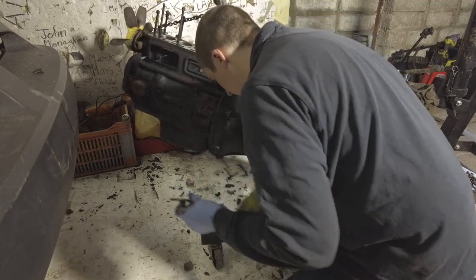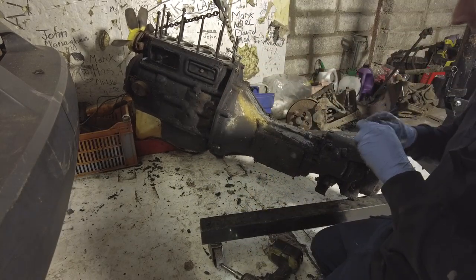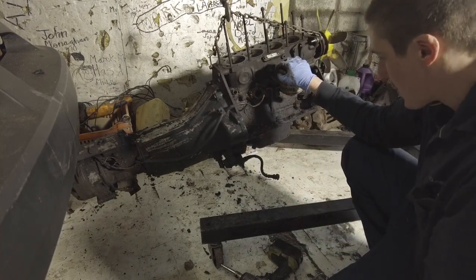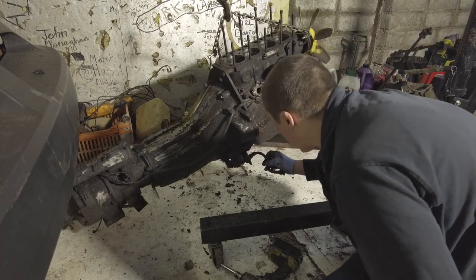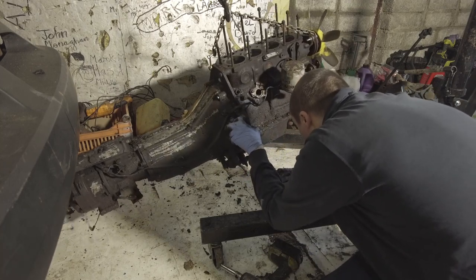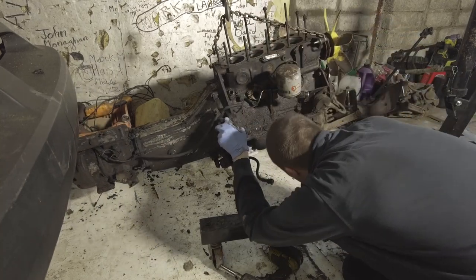Some of them have spring washers and others don't, so I'm going to guess somebody's been in here before and didn't bother putting all the washers back on. Okay, I have a new clutch slave cylinder organized for this gearbox as well. I'm not going to take it off yet. I don't need to. I was just checking to make sure it doesn't need to come off in order to take the engine off the gearbox. But no, I think we're pretty good at that. So it's just literally the one bolt holding it in.